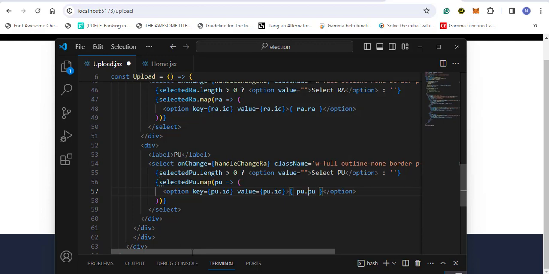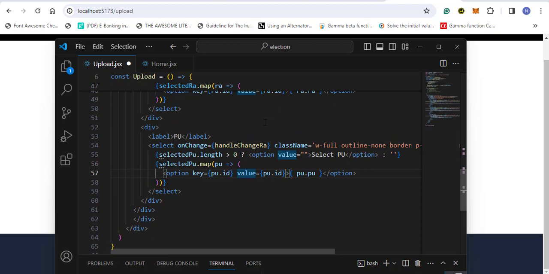All right, so now we have made some corrections here. So this function is also going to say change PU.